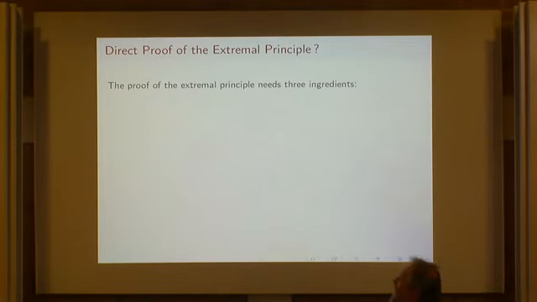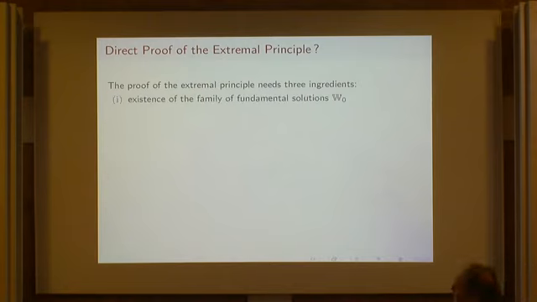Now, the proof of this extremal principle is quite long. And if you are interested in these things, I would really like to encourage you to think about a better proof. So the proof has 3 steps. First of all, we need the fundamental solution of the Riemann-Hilbert problem. Maybe this is the hard part. Then we need the existence of extremal functions. This is not that hard.